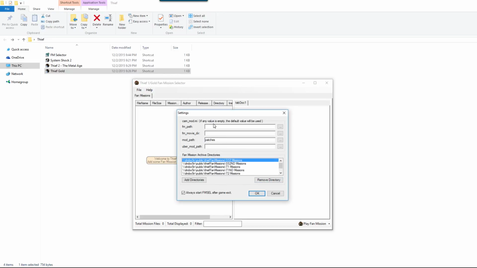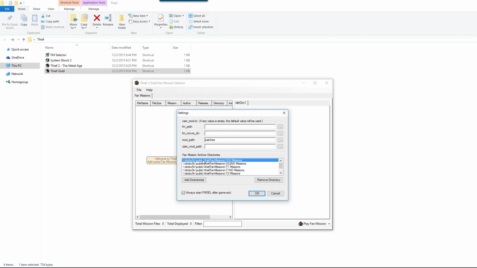Now the cam mod INI settings up here, I was going to modify those files from within the UI here, but I think better of that, and I think that we're just going to leave that up to you to modify your own files, and I'll change those text boxes to labels so you can see what the current settings are, and the program will use those settings, but we're just not going to modify them. We don't want to take a chance that I do something wrong and screw up your INI files, so we'll let you screw them up instead.